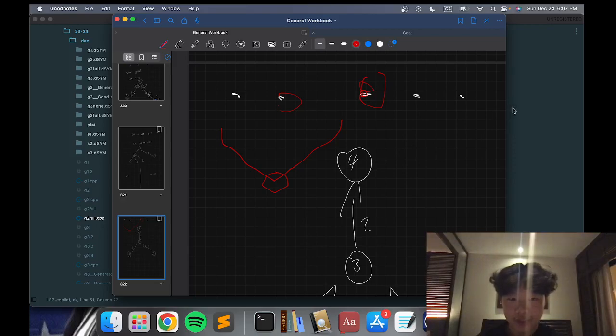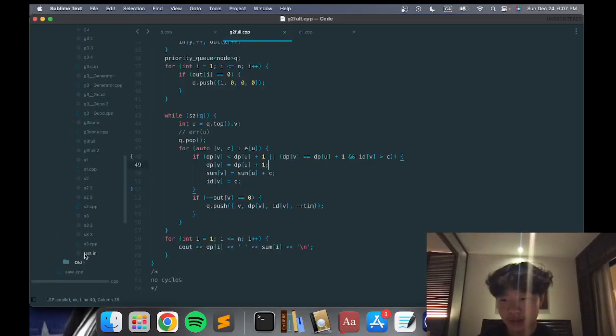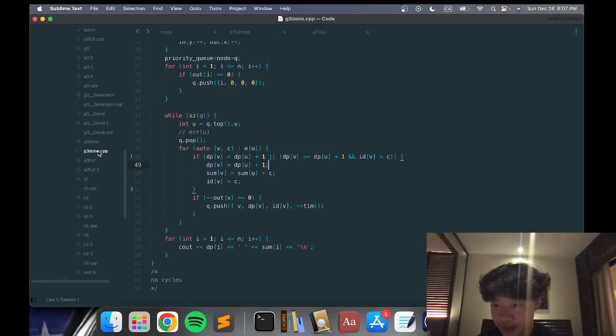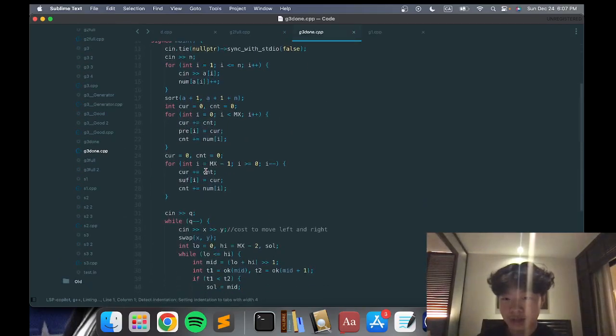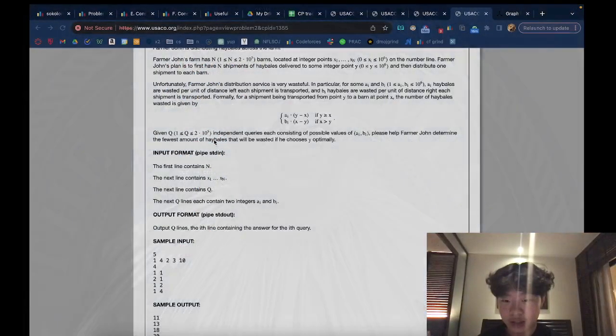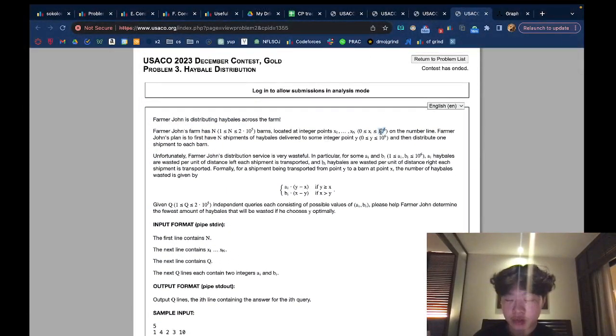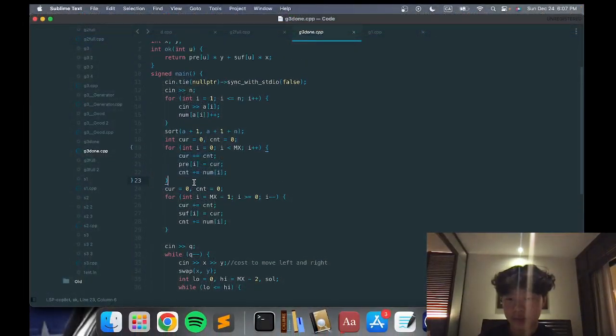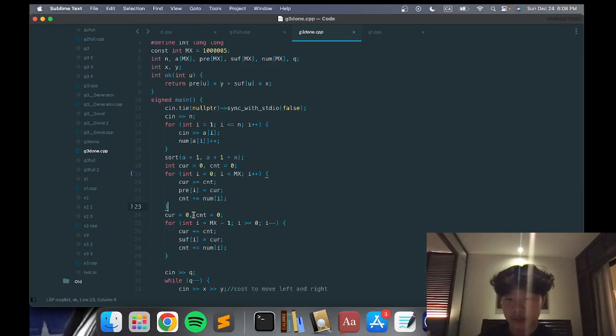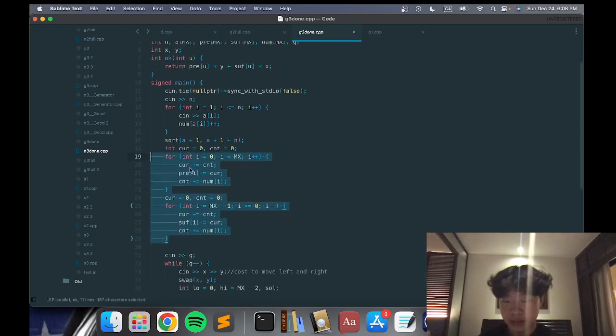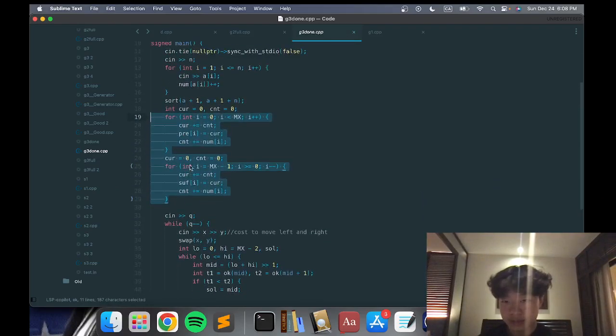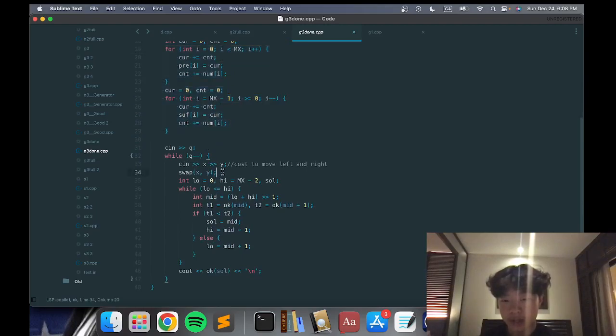It's pretty simple. The binary search is basically, holy shit, I have like 4 versions of this thing. So first, since it's up to 10 to the 6, you can do a prefix sum and a suffix sum of the number of steps it takes for all the people on the left to come to this point, or all the people from the right to come to this point. So this is basically the prefix and the suffix. And then you do a binary search on which location to place the warehouse on.